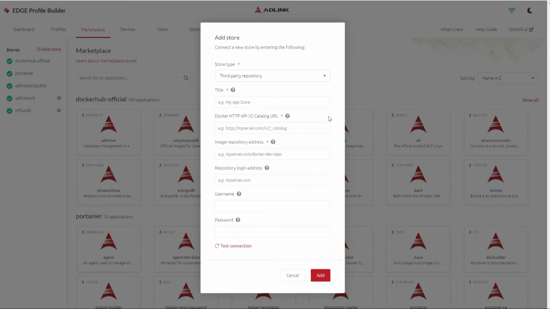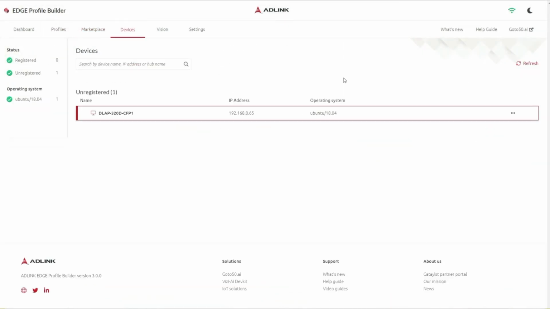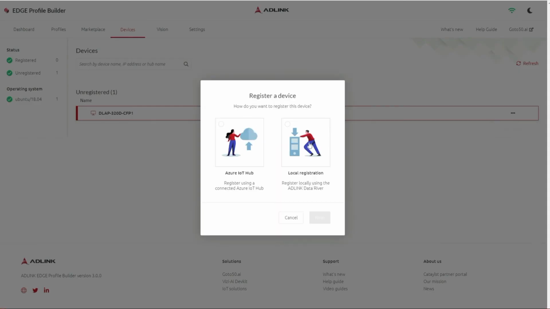So now to provision our device. As you can see, detected on the network is the DLAP that I mentioned in the previous diagram. And to register that using the local profile, I simply register the device, select local registration. I do have the ability to deploy using one of our cloud partners, but in this instance, I want to just deploy the profile directly.